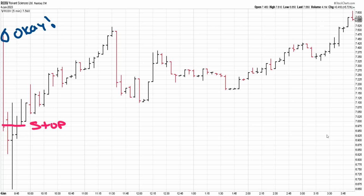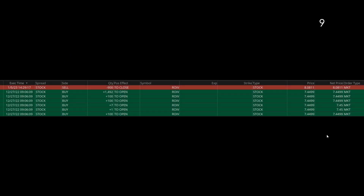So I didn't notice that it had gone through the stop, and by the time I checked back on the stock, I noticed it was above the stop. I noticed it was lower from where it opened, but it was already above the stop. So I actually, in this case, made a mistake in my favor. I'm not sure exactly what I would have done during the fast move. Probably because it dropped so much, I would have exited the trade. I know some of my clients were able to hold through that fast move. It's not something that I really recommend, but it's something that I did if only by accident.